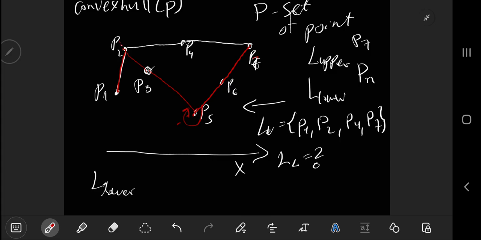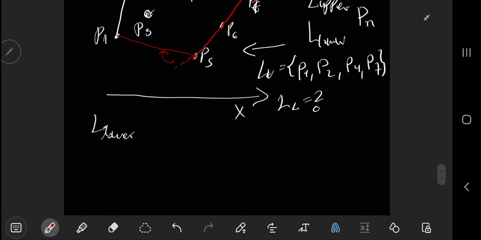Of course, we did here a left turn, not good, so go back, get rid of P2 and go in this direction. Now when we are going this direction again, we did a left turn, not good. We have those 3 last points, get rid of the middle point, here it is. Now P5 connected with P1, and okay, this is a right turn, we are in the clockwise direction, so this is fine. We got to the first point, so we know we are finished with the lower part.